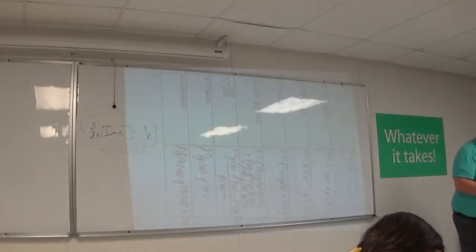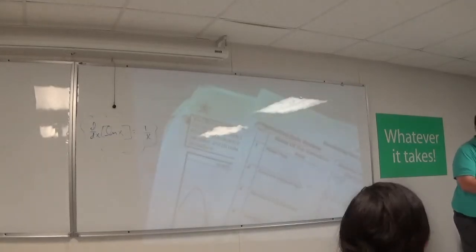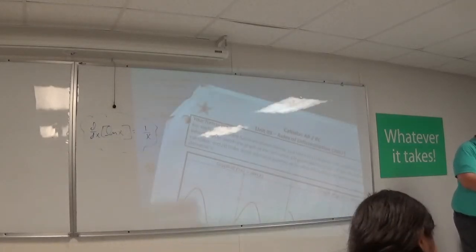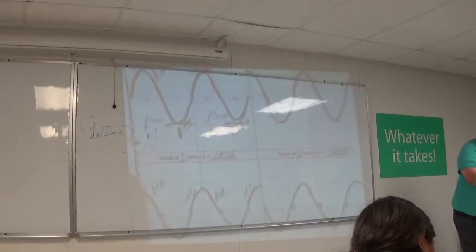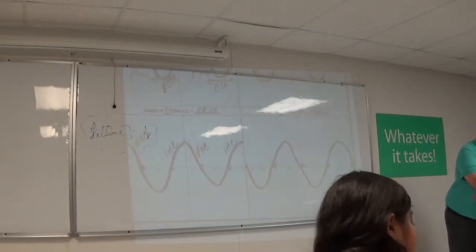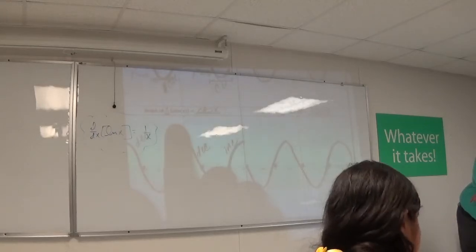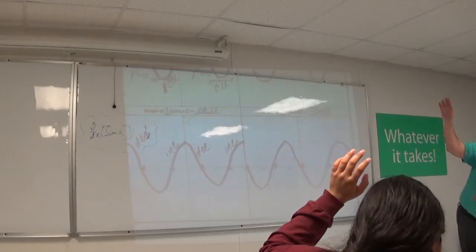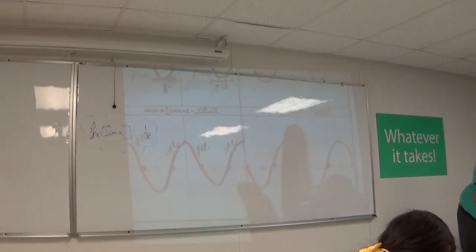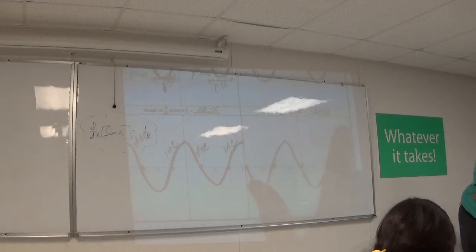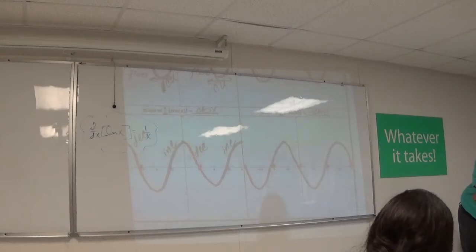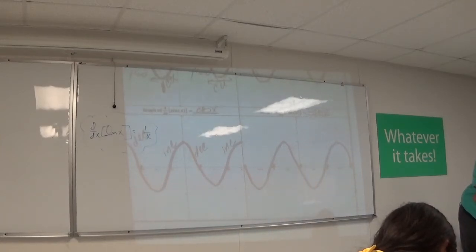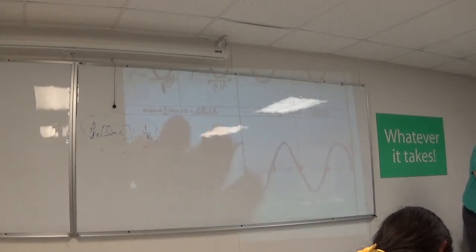Alrighty. I knew we were going to have to go fast here. Most of you guys seem to have figured out at least one of them. I want you to get this in your notes, please. If all went well, we've discovered that the derivative of sine of x is cosine of x. How many of you guys honestly came up with that? However, the graph of the derivative of cosine of x is negative sine of x. Not sine of x, it's the negative sine of x. If you sketch the graph, it starts to decrease at x equals 0, which is the opposite of the behavior that you want.